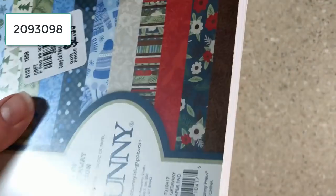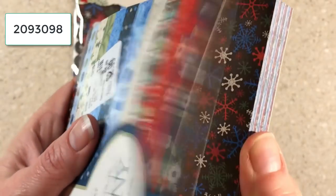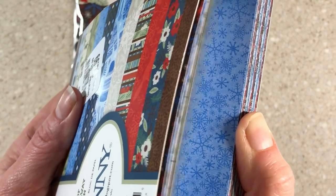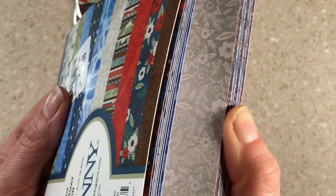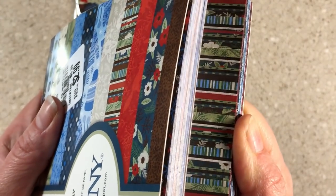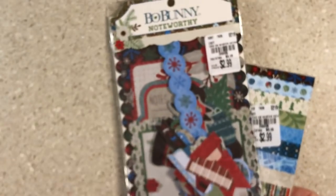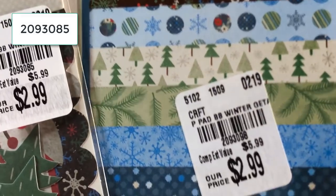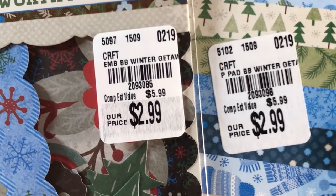I'm just going to do a quick close-up flip. I don't want to cut all my paper pads open because I think they're more likely to get damaged a little. But this is just cute, and you guys know what a sucker I am for blue. I thought, I'll put it away. I have a friend that really wants me to make cards for a craft show, which I have never done before, but if I'm going to do that, I'll need supplies early and plentiful. So I'm kind of keeping that in mind as I'm shopping. I know that I don't need 6x6 paper pads, but I had a great time, you guys.